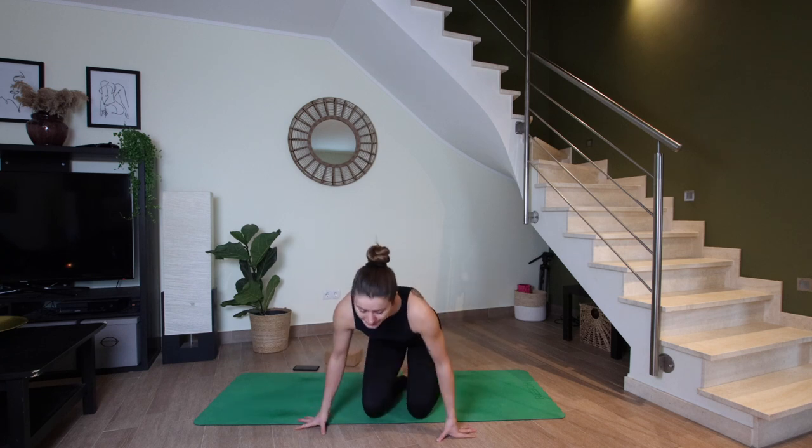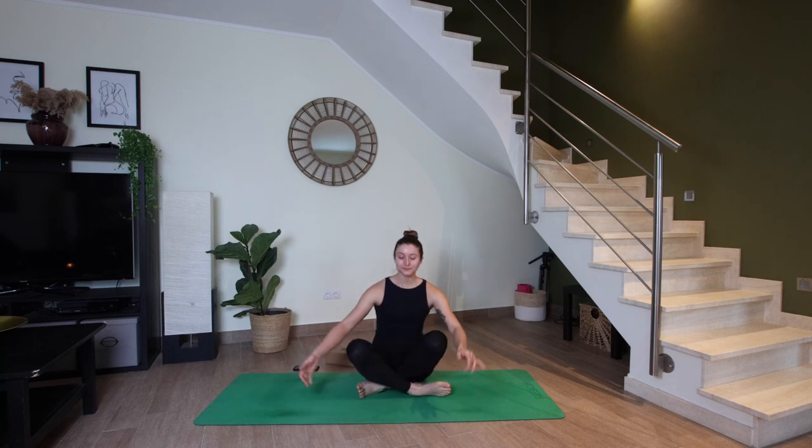All right, so we're going to get started with a little bit of breathing first. We're going to start in a cross-legged seat. And the breathing technique that we're going to do today is called nadi shodhana, which is alternate nostril breathing. Nadis are energy channels in the body, and the aim of this type of breathing is to clear the energy channels. So it's very good for calming the mind, calming the body, reducing levels of anxiety, and so on.